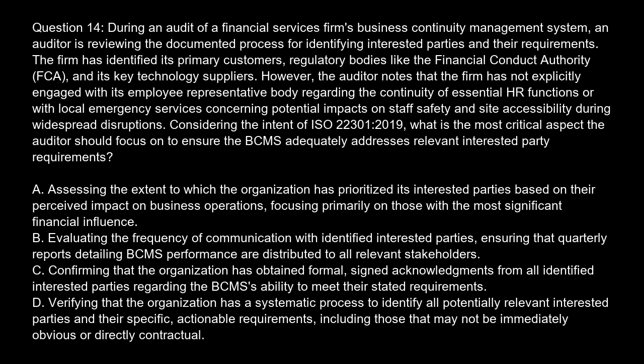Option C. Confirming that the organization has obtained formal, signed acknowledgments from all identified interested parties regarding the BCMS ability to meet their stated requirements. Option D. Verifying that the organization has a systematic process to identify all potentially relevant interested parties and their specific, actionable requirements, including those that may not be immediately obvious or directly contractual.